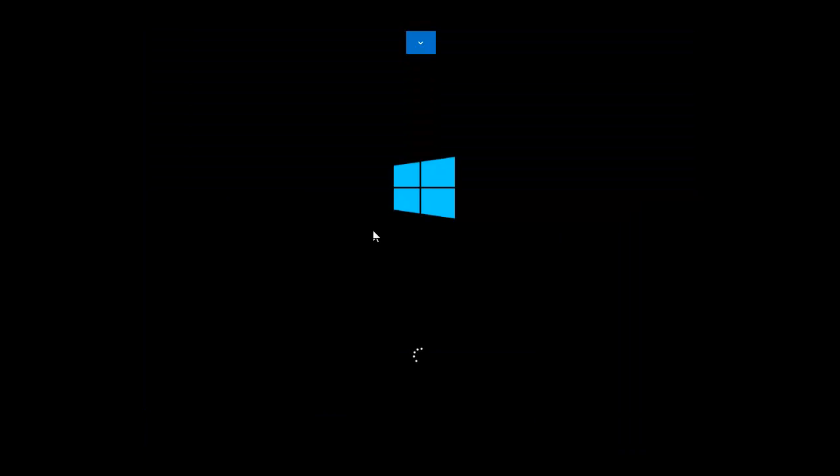You can see that the files have been copied and that the computer is restarting. During the restart, if you see a message on your screen, press any key to boot, we don't want to press that key. We just want to leave it because we don't want to start over the whole process. After you press that key the first time, don't press it again. The computer is getting ready.